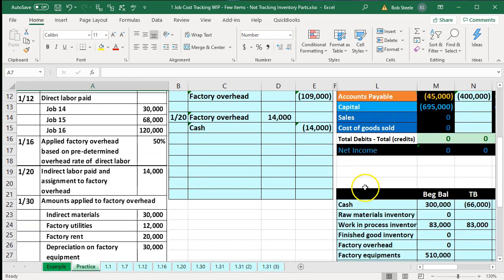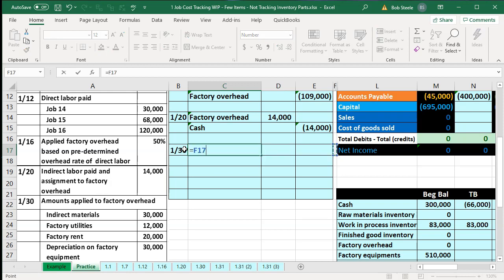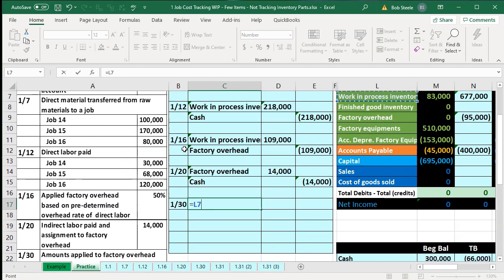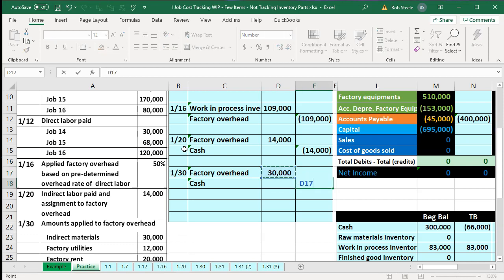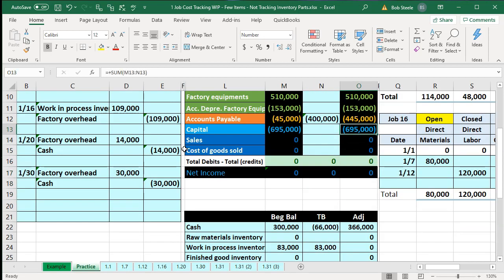Next, we're going to go to the 130, other things that could increase the factory overhead. So 130, indirect materials, things like grout, small materials, glue, paste, whatever types of things. We're not going to tie that directly to the job. It would be too tedious. We're just going to purchase it and then allocate the cost to the jobs in some format. Therefore, we're going to put this into factory overhead again and use that activity base, that allocation, that estimate, that ratio to allocate it out. So we've got the materials, and that was for 30,000 debit and credit. So we're going to go over to the factory overhead once again.